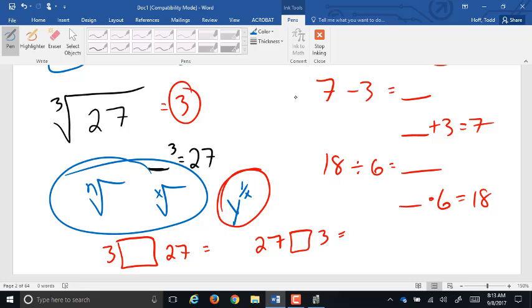No, that's next to the third. You want above it, there's a third root key. So you can do second and then that key. That gives you a third root. And that would do it. But for generic ones, let's see what you got here. You've got an X root key right there above your caret key.